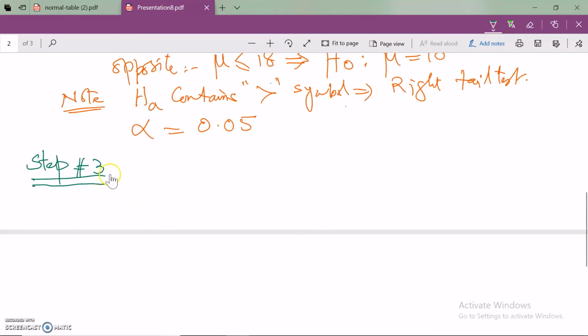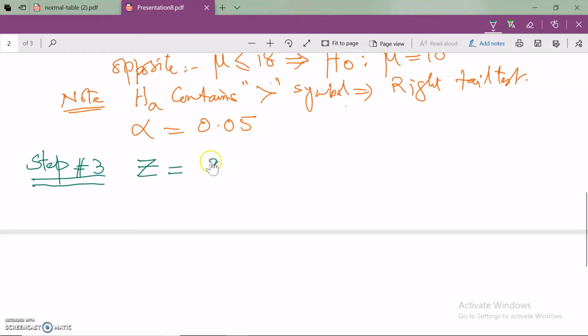So now we are in step 3, and what we do in step number 3, we find the value of the test statistic. This is the step that students somehow think is more difficult, or I think it requires a little more attention, like there is a little calculation involved, and sometimes students get confused. So be careful about that. We have to find the value of the test statistic, and fortunately we have a formula for that. And what is the formula?